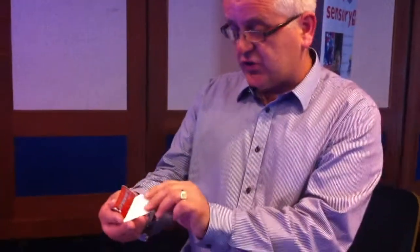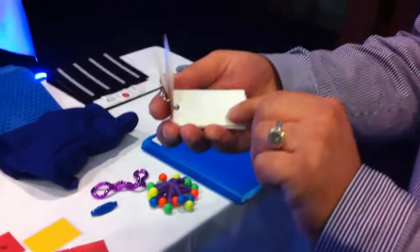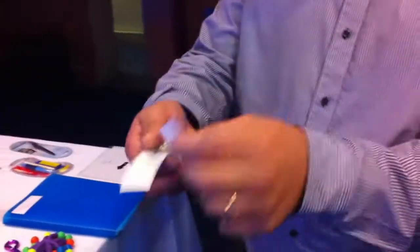For the more able person with autism that might forget things, you can just simply write instructions — step-by-step instructions. They go in the pocket, or you can do it with pictures: put pictures in and it's a visual cue and a visual reminder for somebody that may just forget things. So if they need to hand the dinner money in, registration — quite simply write it on a sheet.